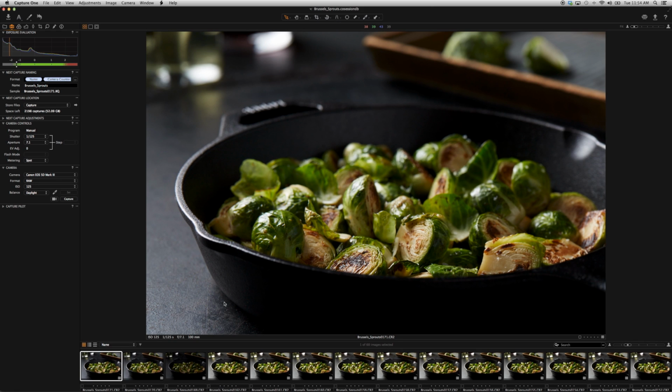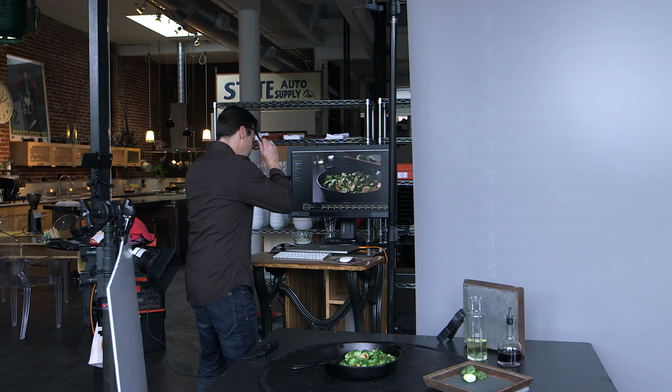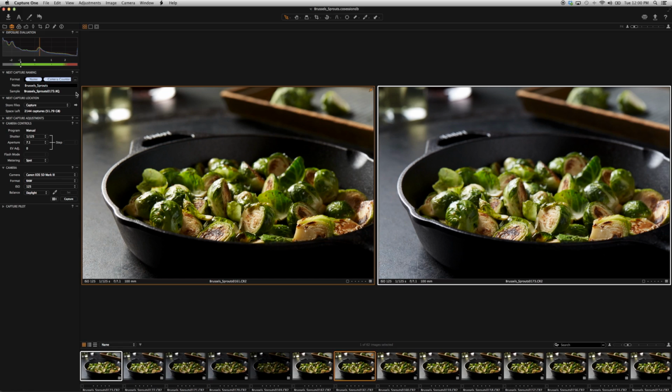I like it. I like it a lot. Now let's do a side-by-side comparison and see what it looks like against the Broncolor. All right, so this is pretty interesting. I've got my Broncolor image on the left and my Hensel image on the right. And you can see that the images are very similar.